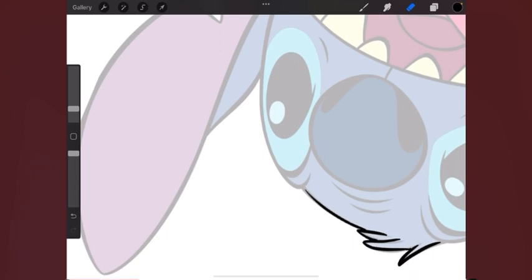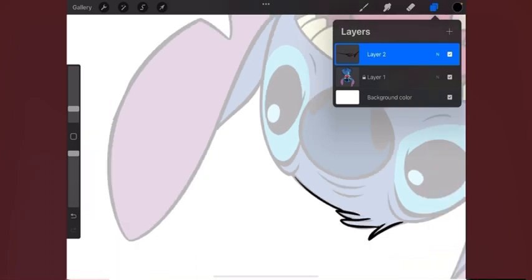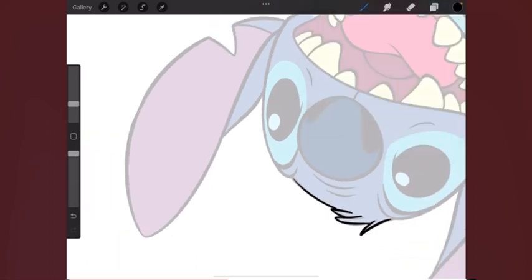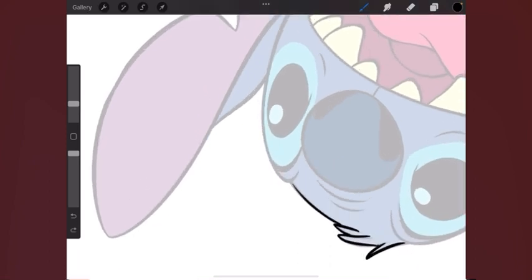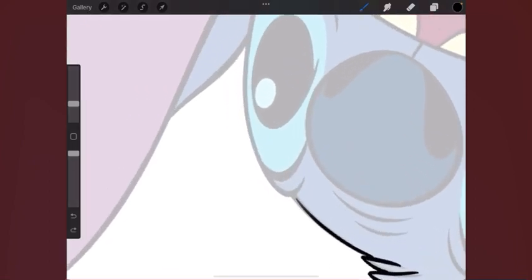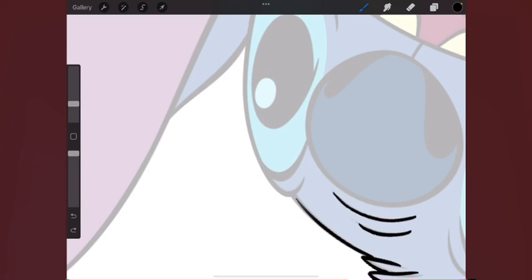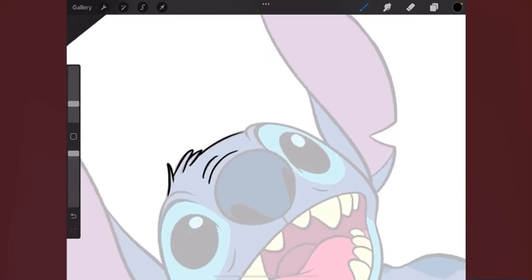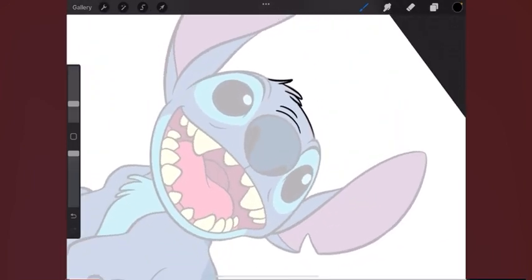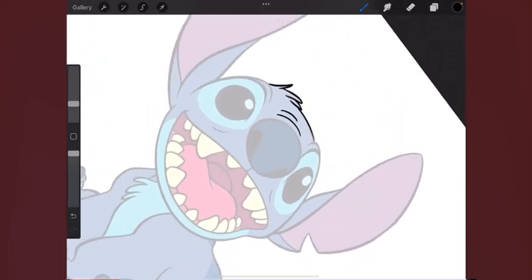So like, oops, there we go. And if I don't like a line, I can always undo it or delete it. So you can do this here, whatever makes it much easier for you to adjust with your hand and your rotation. Just move the picture according to whatever angle is easier for you to draw. It's just like a piece of paper. When you draw, you want to rotate your angles.